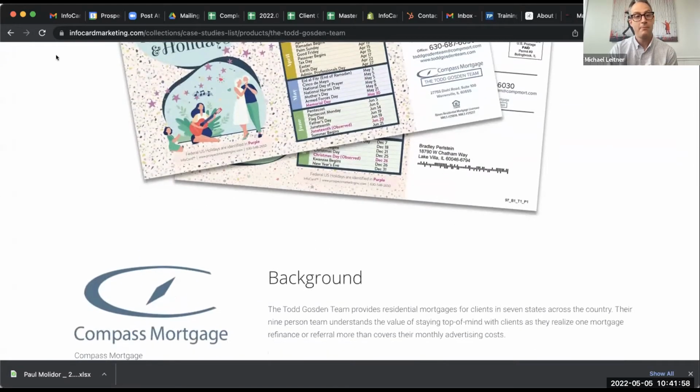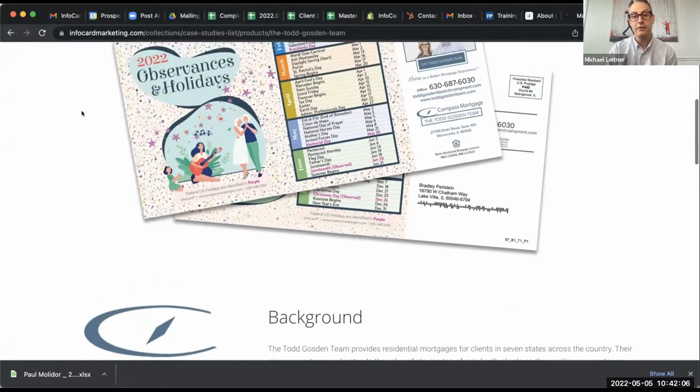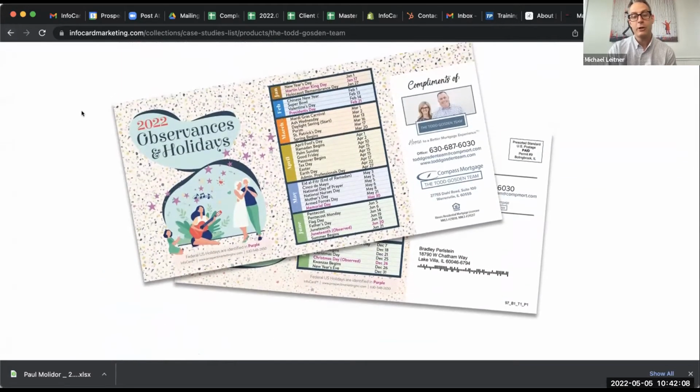And so the Gosden team, as you can imagine, they do the 33 touch Keller Williams program, 36 touch. I think a lot of people just round up these days. So they're in front of their clients all the time, sharing their contact information, looking for repeat business, looking for referrals. And I think that's the key. A lot of people think, oh, well, I just sold a home for them, so I don't really need to keep in touch because they're not going to move anytime soon in the next 5 years.